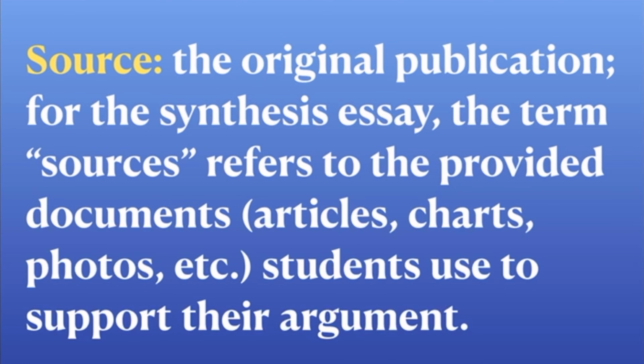For the synthesis essay, you are going to be provided with anywhere from 6 to 8 sources. Now, these sources can be anything from an article to a photograph, a cartoon, a chart, a blog, anything like that. And the sources are relevant to the topic that you're supposed to be looking at. They're going to give you different perspectives, and you get to choose which sources you want to use to support your claim. Now, it's really important that you select at least 3 of them.